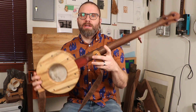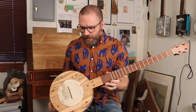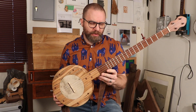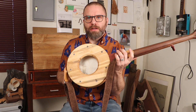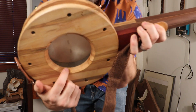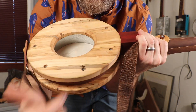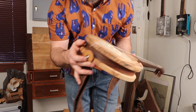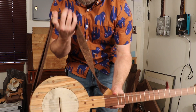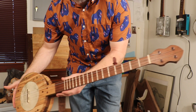It has a matching bloodwood heel. This was a really interesting build for me because it was one of the first ones where I really felt the sound when you make it. I made the tone ring out of tin flashing that I curled up and riveted, then folded over the top. I also put little strap pins on there because my daughter wanted to learn, so that's her size for the strap.